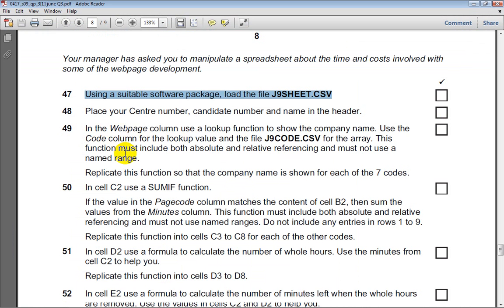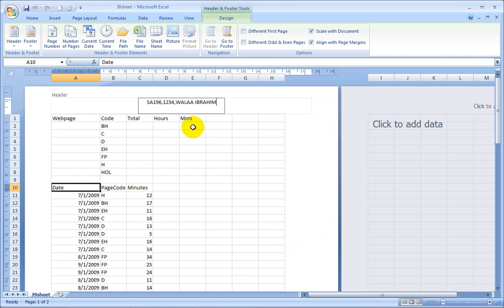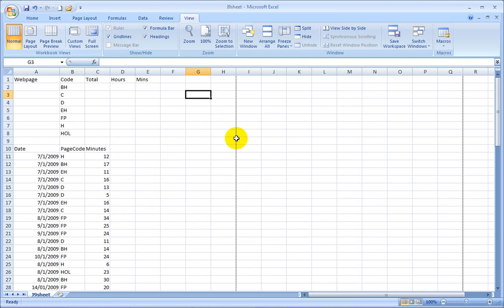Then we have to exit the layout for header and footer by clicking anywhere in the spreadsheet, pressing View and going to Normal.